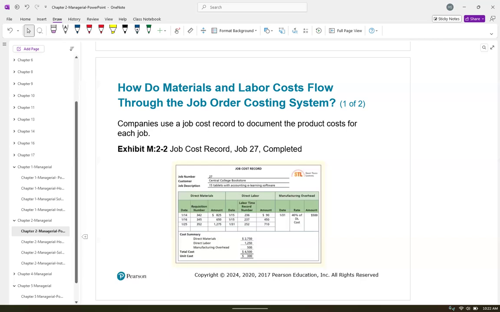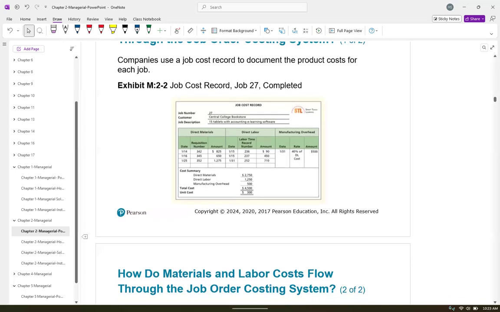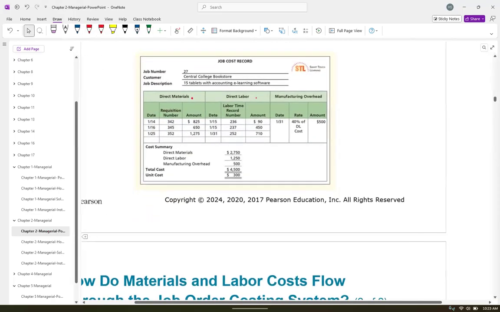If you think about some of these big factories like Kohler, we've gone to Kohler and toured the facility there, and it's really, really cool. They have a lot of checks and balances on what items get tagged as that job or making that particular assembly line. And a lot of it is barcodes. Barcodes get scanned and then it goes into the assembly line, but some kind of cost record is being taken care of. So even if it's a computerized system, it's probably going to spit it out. It's going to look very similar to this. Notice that we have our direct materials, direct labor, and our manufacturing overhead. Remember, those are the three product costs.